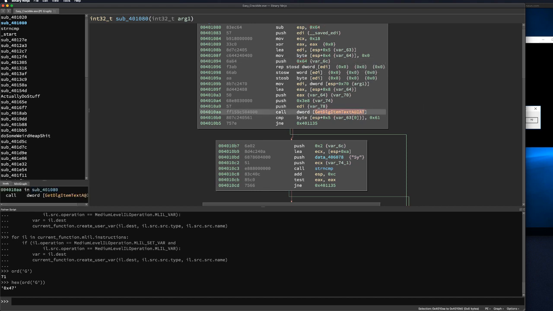So ECX is 16 is this, but then they do 3 more. So that's probably why it's on this weird thing. Yeah, so it's actually this that's probably where it's allocated.